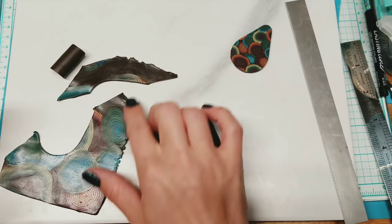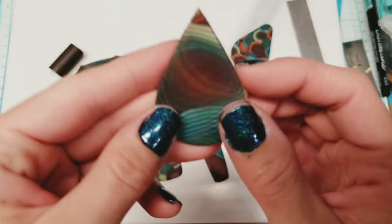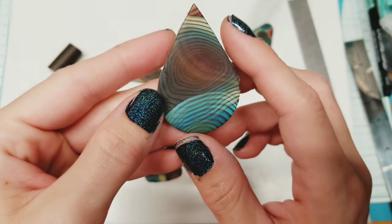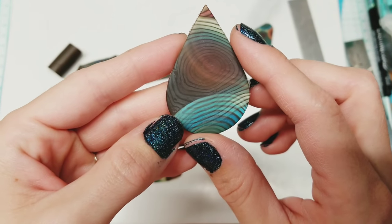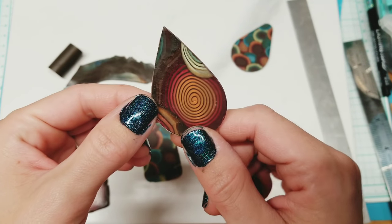And then when I was rolling this out a little bit thinner, that scrap that I cut this one from, I got a really cool pattern here. It kind of faded out. So I cut out a third one. And that, I think, is fine for the back. Right? It could be reversible.